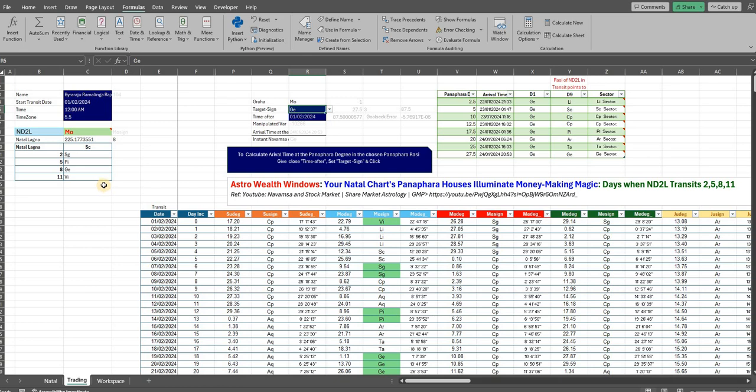So let us check some person for whom another graha is active. I'll maybe choose somebody who has Mars. I think this person has Mars.